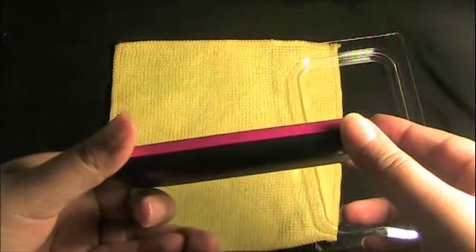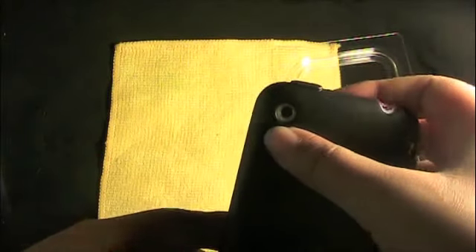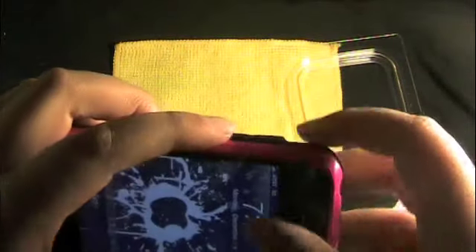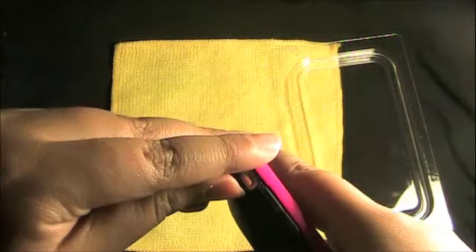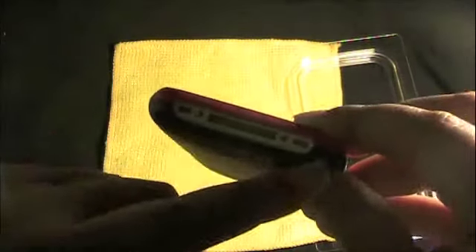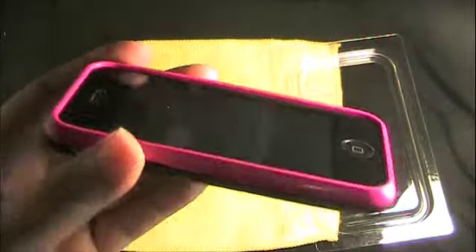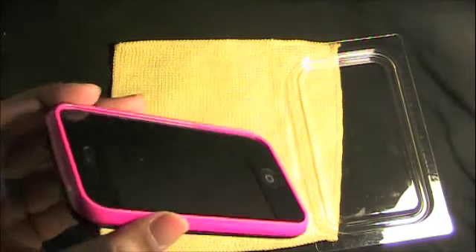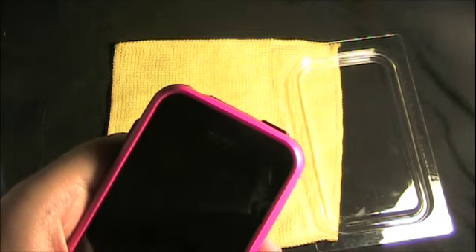And as you guys can see, you get a real nice two-tone case — it almost looks like your bezel is a totally different color. Camera hole is lined up perfectly. Your sleep-wake button has a real nice tactile feel; it's very responsive. And the same for the volume controls right here — they're real nice and responsive. Your vibrate switch is easily accessible because it is exposed; you can get to it easily. And then your headphone jack is exposed as well. At the bottom here, your dock is fully exposed and you can dock it really easily. You get a real nice lay-on-the-table design — it has a real nice lip, so in case you do drop your phone, your phone isn't going to drop directly on your screen.